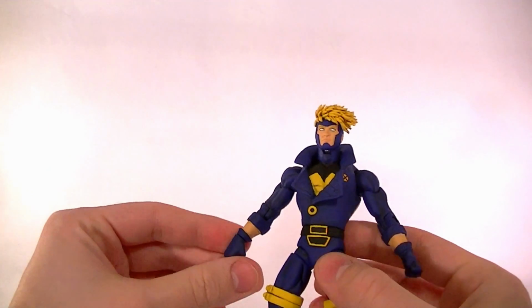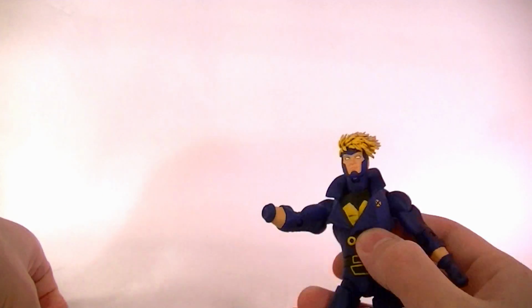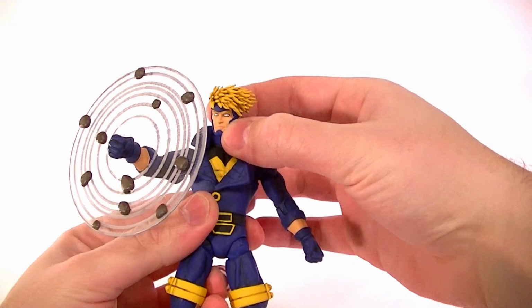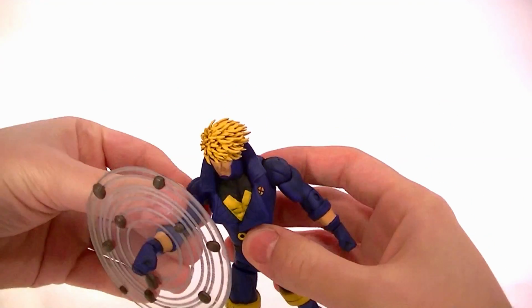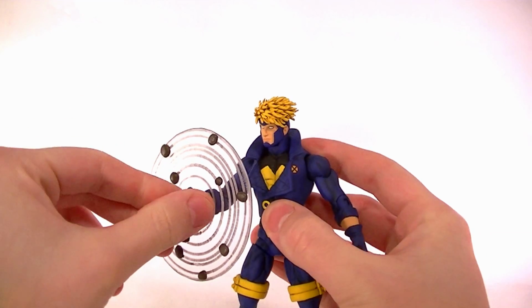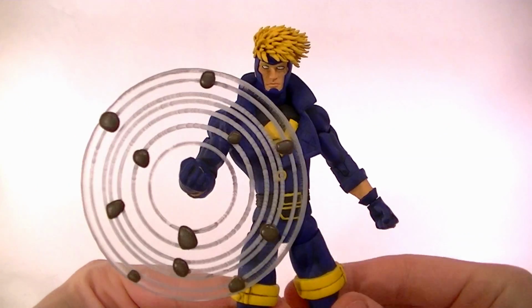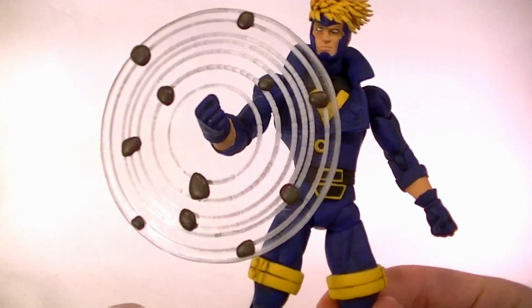So there it is, guys. There is my custom version of Havok. Let me put his energy effect on just so I can do a cool little pose out of that. He's got the windswept hair that is oversized in just about every picture of him. So that's why I made it the way I did. And I think it turned out, but whatever. So there's Havok being all cool with his energy effect and his long flowy hair.